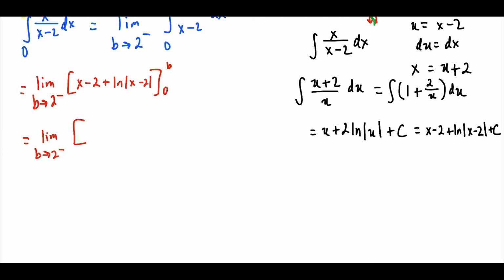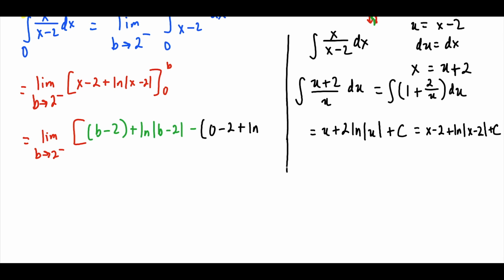We complete the fundamental theorem of calculus, which I'll write in two separate colors here because it's just a lot to plug in. So we have first b minus 2 plus natural log absolute value b minus 2. And now we have minus, and we're going to plug in the lower limit. We're going to have 0 minus 2 plus natural log, and let's just separate this here so this doesn't overlap. So we have natural log absolute value, and we have 0 minus 2, which is absolute value of negative 2. And then we close out this whole expression.